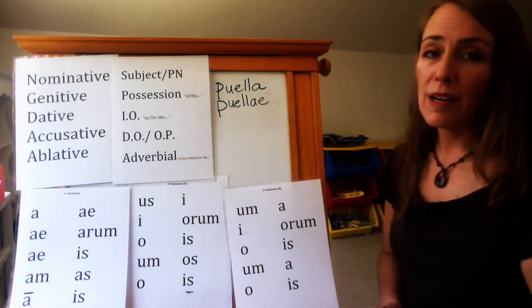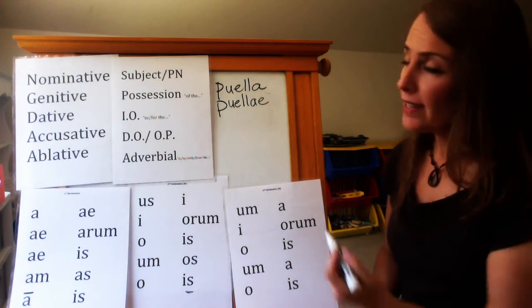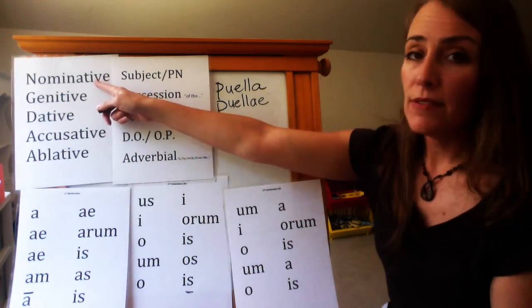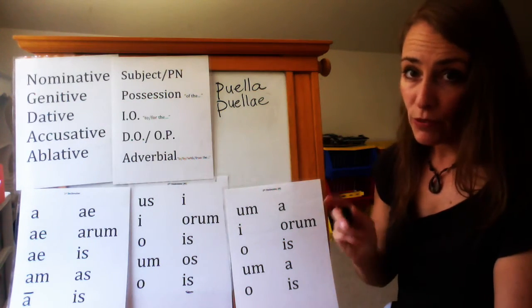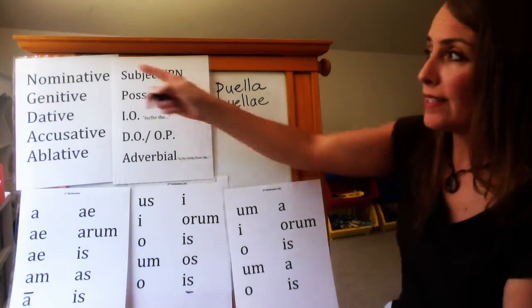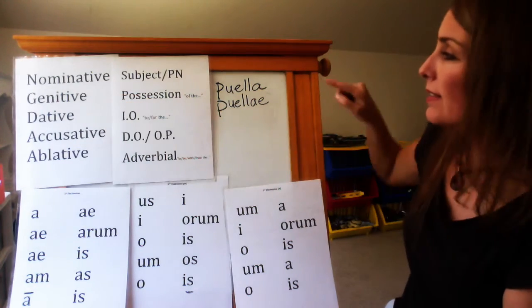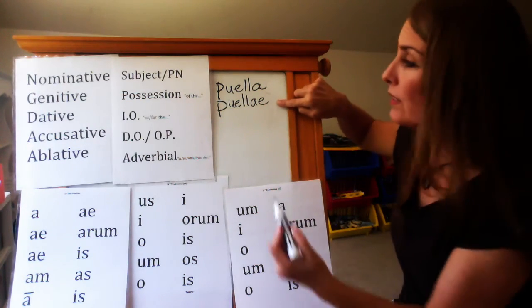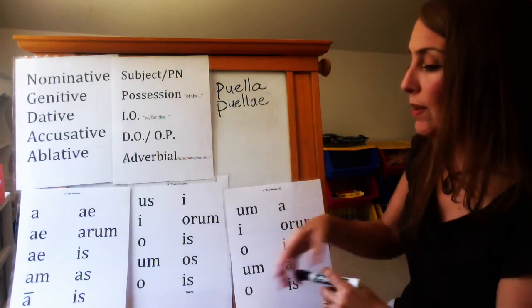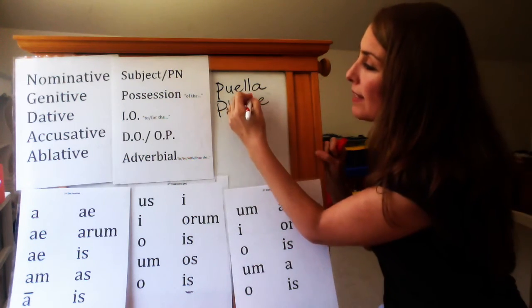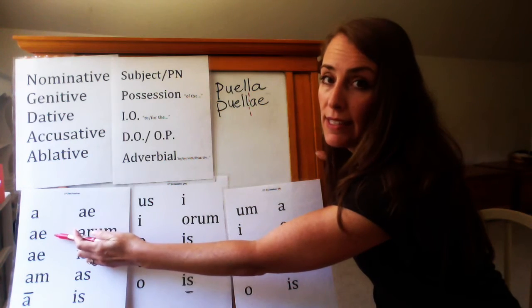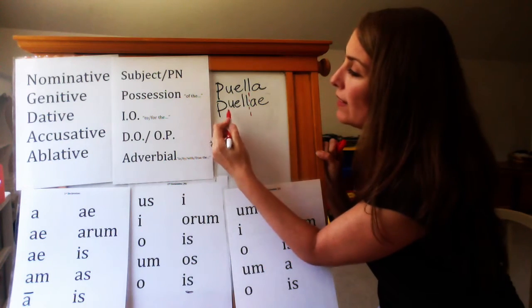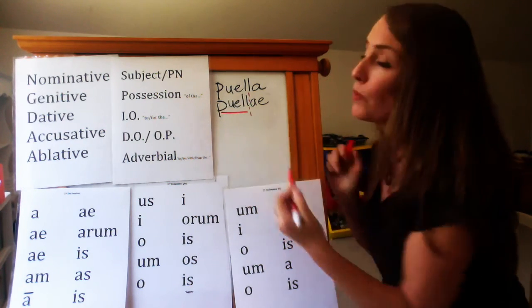It is puella, puellae is what you'd be given. Those are the nominative singular and the genitive singular forms. Just like with verbs finding the stem, you go to the second form. The second form is the genitive singular. You would chop off your ending. In this case, it's the AE. Notice you can see it right here. The AE is the ending. Chop the ending off, and you are left with the stem.